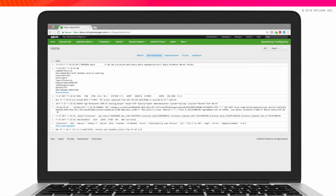Unfortunately, this is what machine data looks like. And as you can see, it doesn't really make sense as soon as you look at it. These are 10 examples from 10 different vendors. And the only thing common across them, I think, is the day and the time. But it really does not make sense. There's no standard format for machine data. But there's valuable information in this.